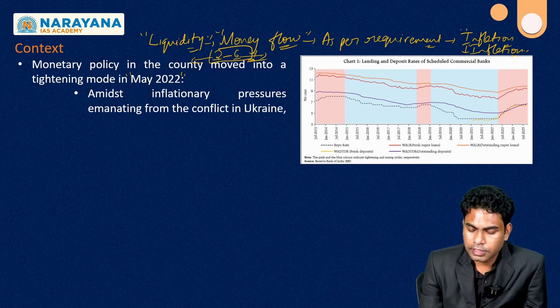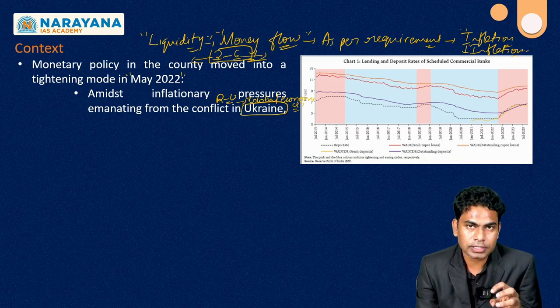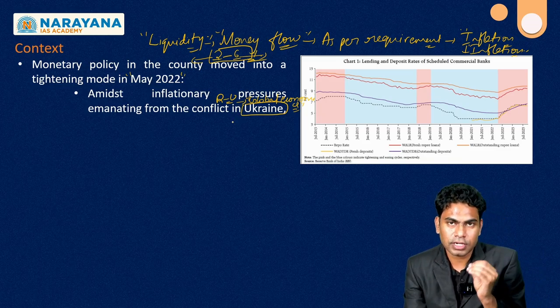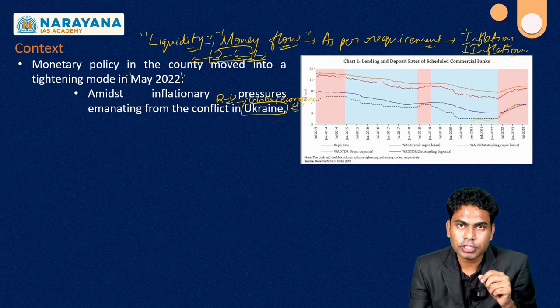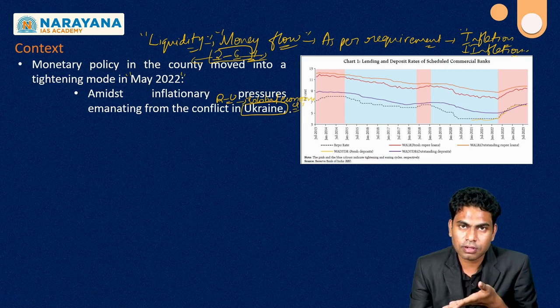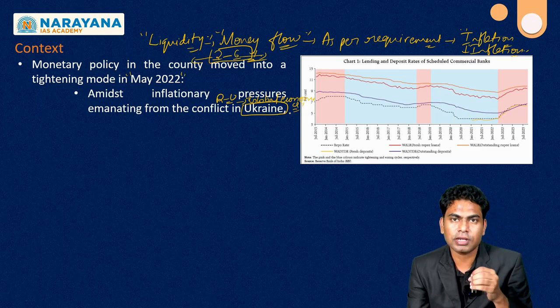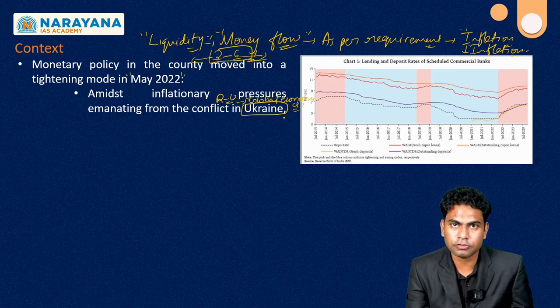One is the Ukraine conflict. Because of the Russia-Ukraine war, we are seeing turmoil in the global economies. We don't know how the possible outcome of the war impacts the prices of oil, where Russia is one of the important suppliers of fossil fuel, and the commodities exported by Ukraine. All these could impact the output of these countries and ultimately impact inflation. These are actually causing inflationary trends at the global level, given the globalization of the economies of the present world.